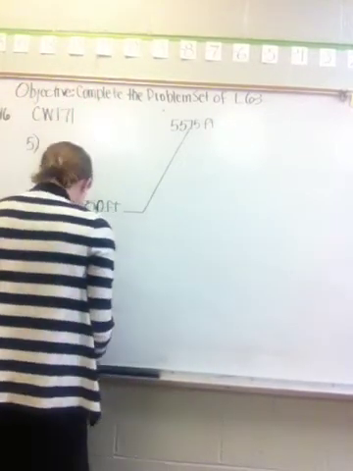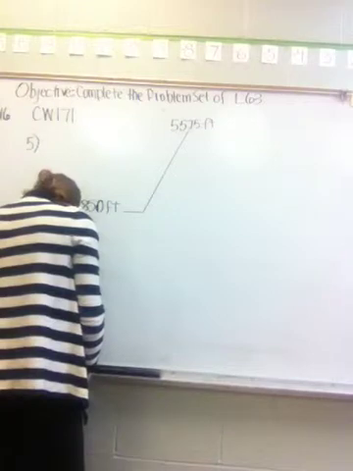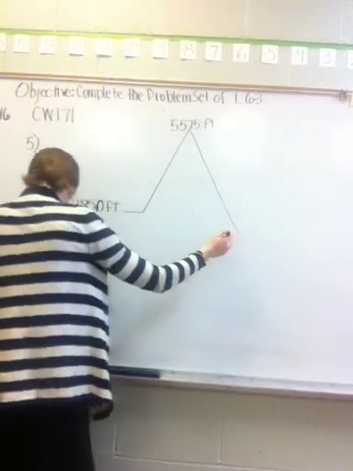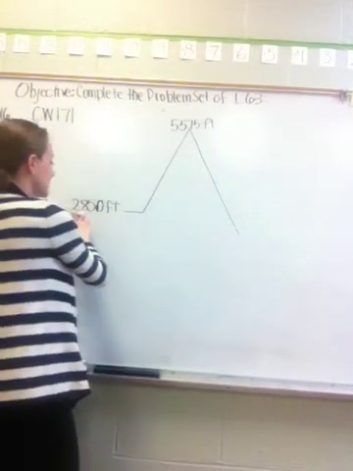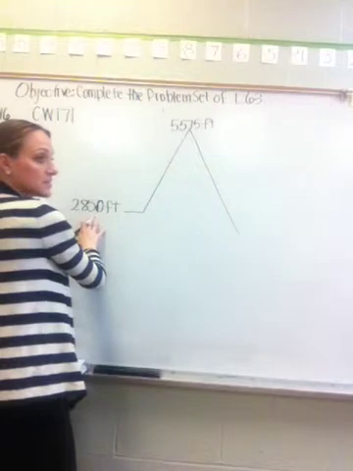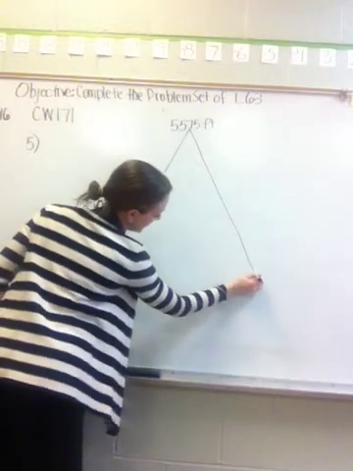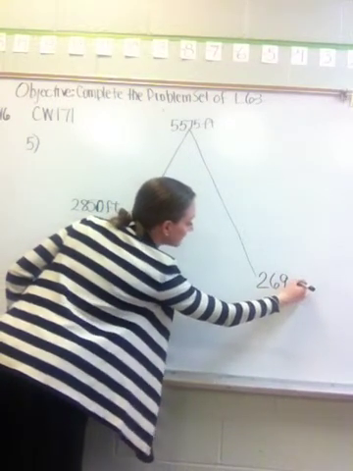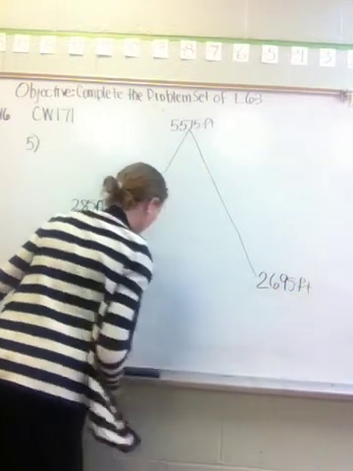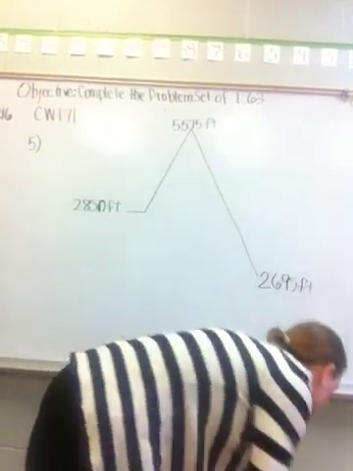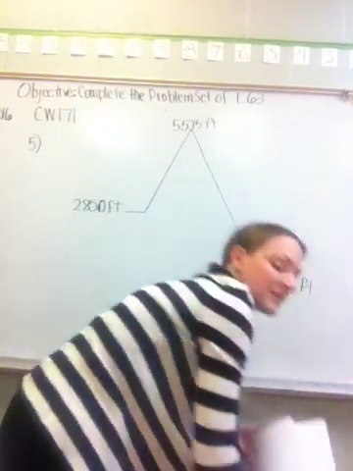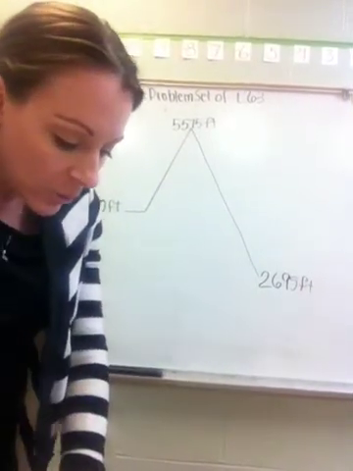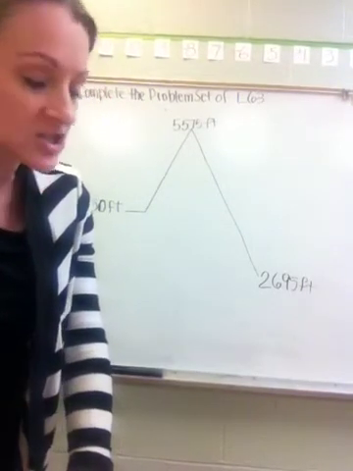Okay. And then he descended to 2,695. Is 2,695 less than this? Yes. So this picture is going to go down a little bit. 2,695 feet. Okay, does that make sense? Does the picture make more sense than the words? Because I believe it does. All right. What was the hiker's net gain or loss of elevation during the day?